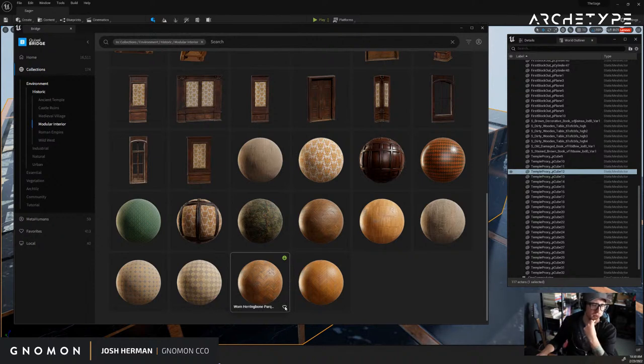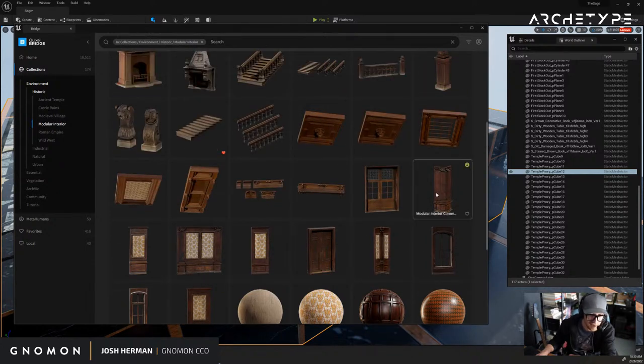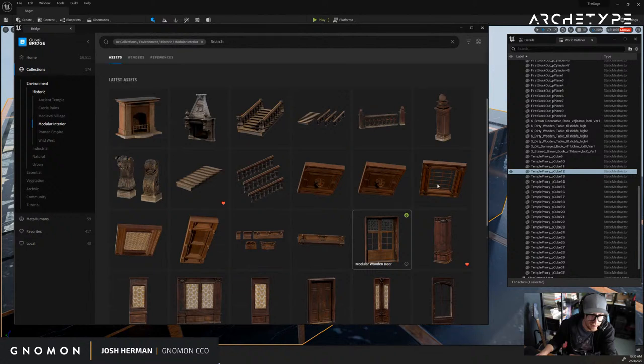What you can do if you don't want to download them is you just hit the heart button in the bottom right. And that'll add it to your favorites, which is this area right here. I obviously have a lot of favorites, but you can kind of start going through that if you like. Definitely want to try this. I don't think I want the panel. Let's get that. Let's get this.